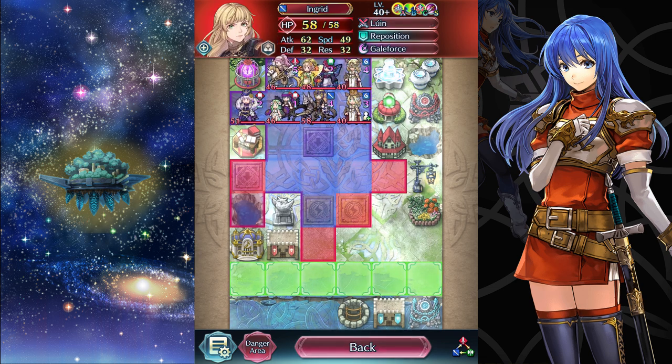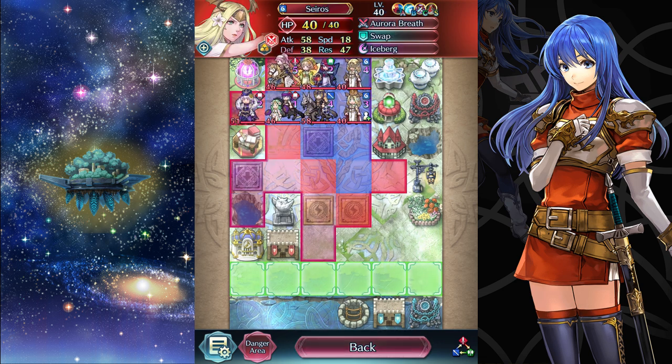Ingrid with Attack Speed Solo, Lull Speed Def, I believe that is Rouse, Attack Speed, Heavy Blade, Lewin, Gale, Reposition, and Gale Force. And finally, the second Saros has Fort Def Res, Dragon Wall, Attack Smoke, Quicker Post, Aurora Breath, Swap, and Iceberg. So not a 7th slot trap.